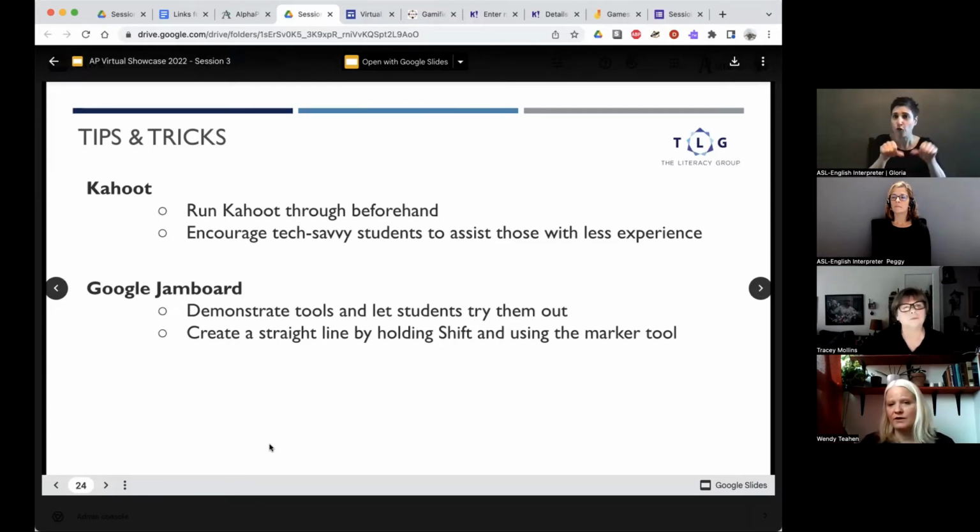Another advantage of running through things beforehand is the timing of each of the Kahoots. Depending on the students' level of knowledge with the subject, you might want to have it longer or you might want to have it shorter. Also, I've noticed that a lot of the Kahoots are paid these days, so they're always trying to encourage you to buy a subscription. I just realized today that the one I did is actually a paid one, but there are free ones you can use. You can create your own and not have to spend any money.